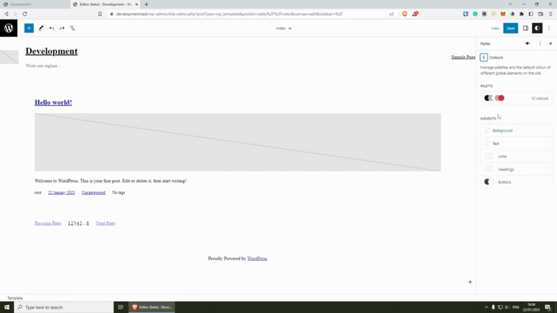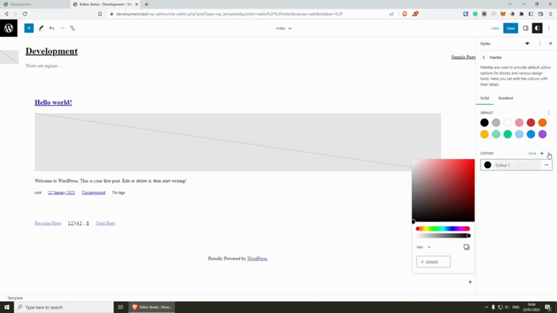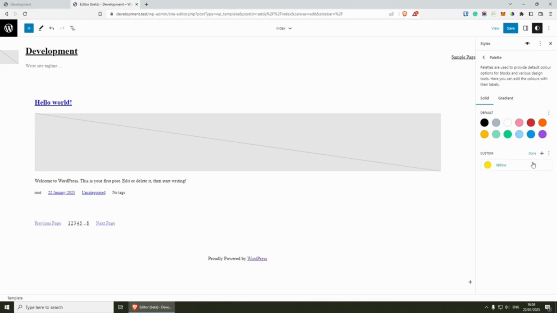And I will go back and let's have a look at the colors. For the colors, we have a default palette in here. So if I click on it, you'll see that we have a couple of default colors that we can use throughout our website, and the same with the gradients. There are a couple of gradients, but if you look below this, you'll see that you can add custom colors. So for example, I can click add color, and from here, let's start with a yellowy color, for example, like so, and I can give it a name.